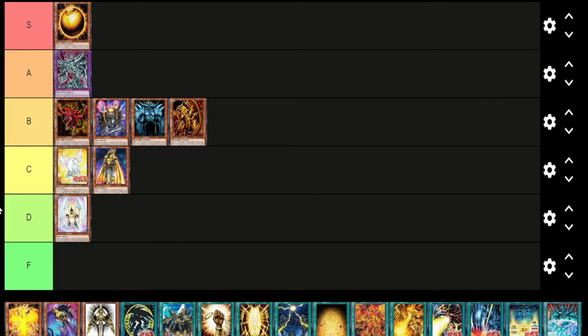Really good. Now, here's the problem. You ready for this? During the end phase, you send this card to the graveyard, and then you special summon a Winged Dragon of Ra Sphere Mode from your deck. Yes, the one with 0 attack. You summon that back to your side of the field with 0 attack.